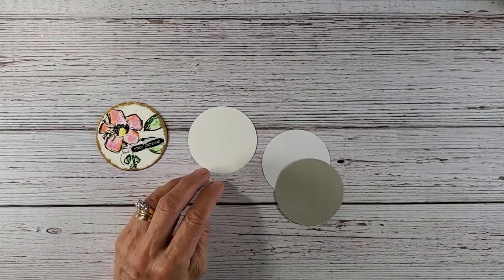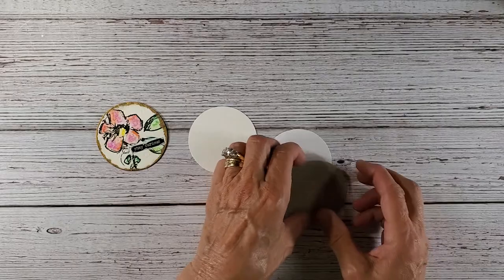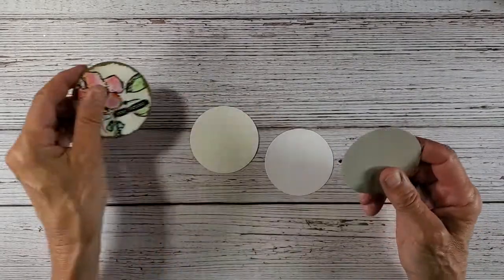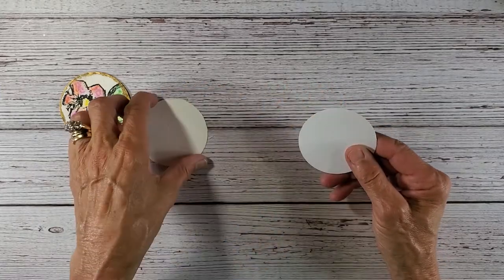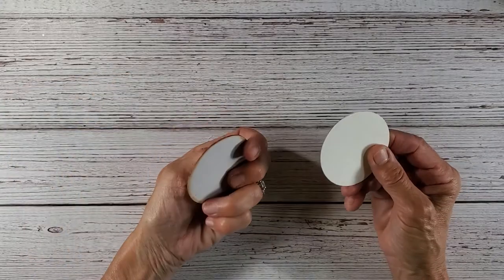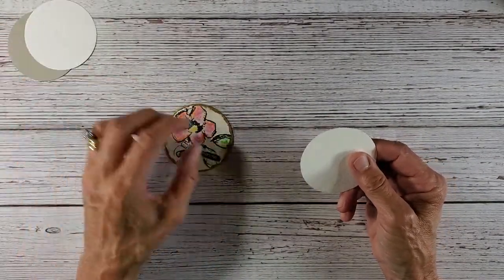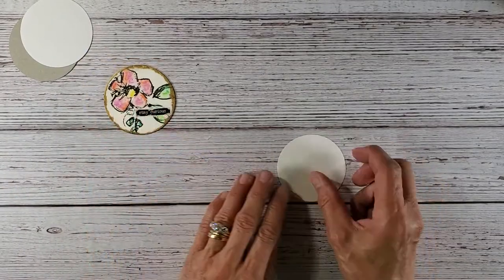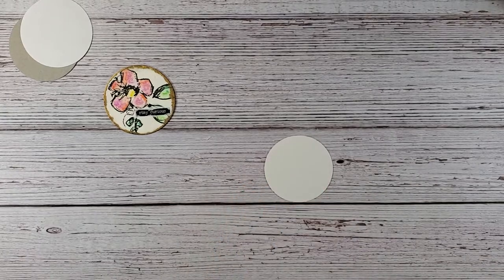And here, I'm taking my light out here. Get that repositioned. There you go. And I like to use that on the back. And I do not glue these together until the very end. That's the last thing that I do. So I'm going to set these other two pieces over here to the side, okay? And then we're going to work with the watercolor and the stamping.